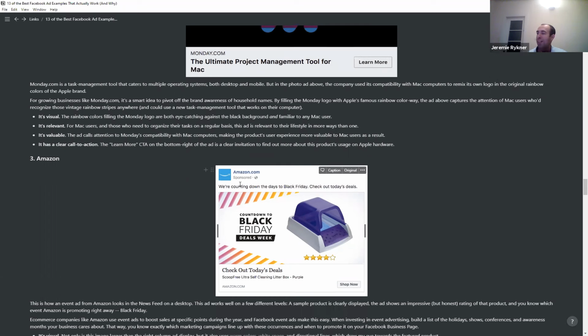Okay, here's another one. So this one is an ad from Amazon, right? Amazon itself is also advertising on Facebook. And what do we have here? Does anyone know what it is? What's the product? Some people are smiling here, so you must know what it is. Who knows what it is? No, I just read it: a scoop-free litter box. That's really cool. Self-cleaning. So if you didn't recognize, it's a litter box for cats, right? For pets. So this is the idea here.